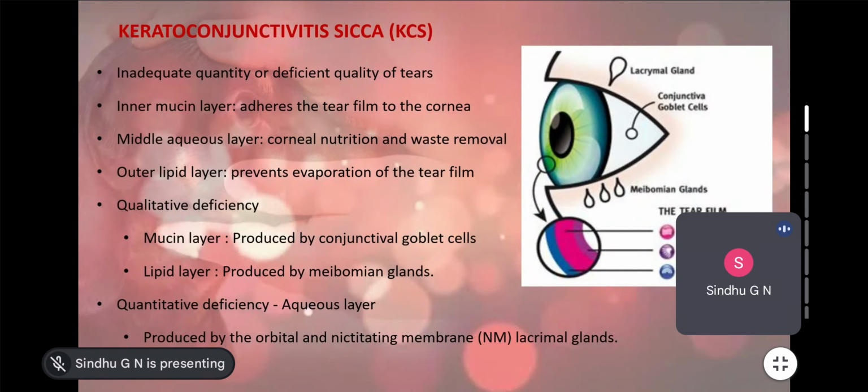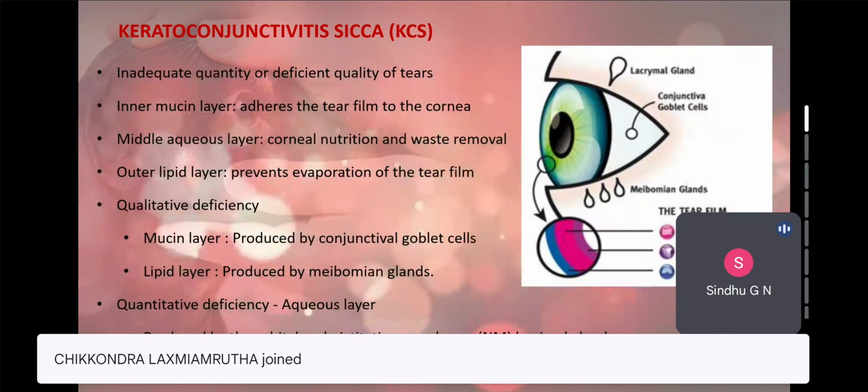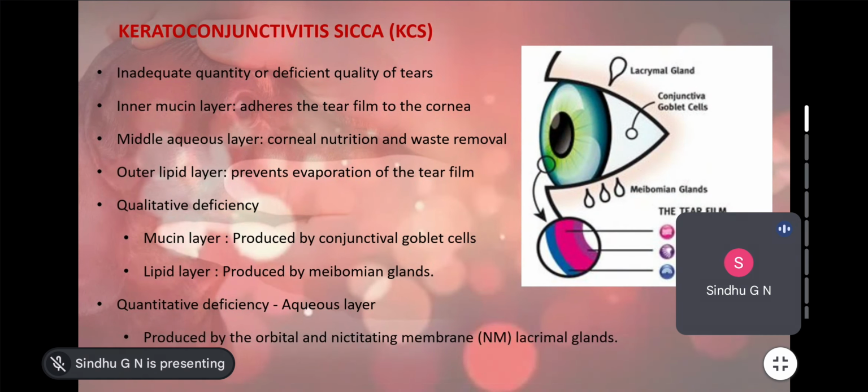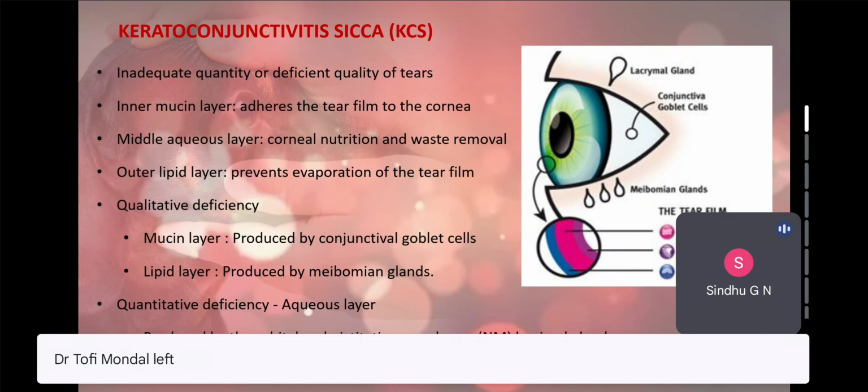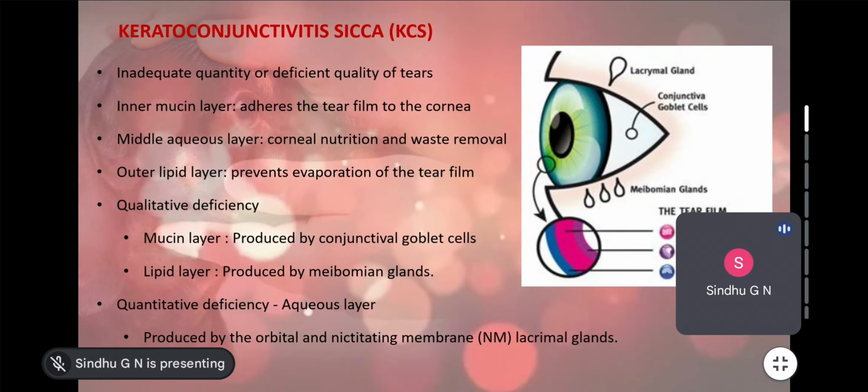So ideally we should not remove the gland. Pocketing technique should be followed because third eyelid gland contributes to almost 30% of the tear production. So when we remove the prolapsed gland, 30% reduction in aqueous part of tear film will be there, and in future that can develop into dry eye.